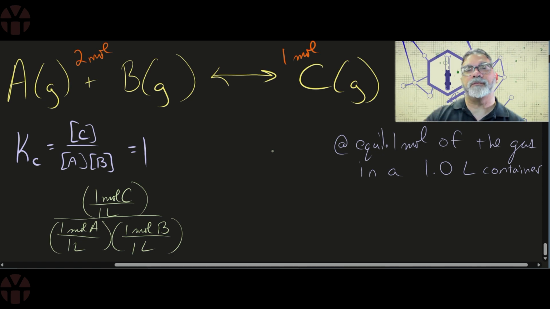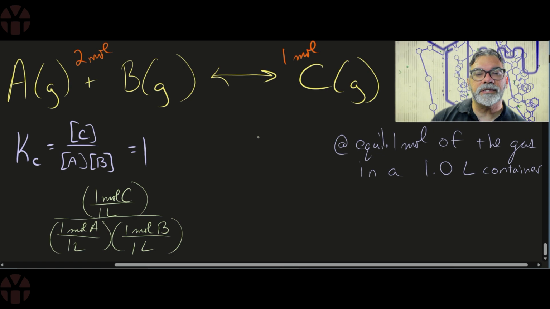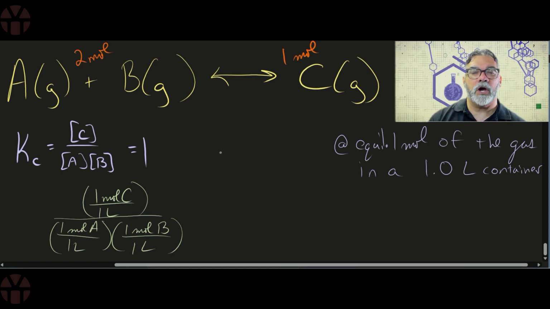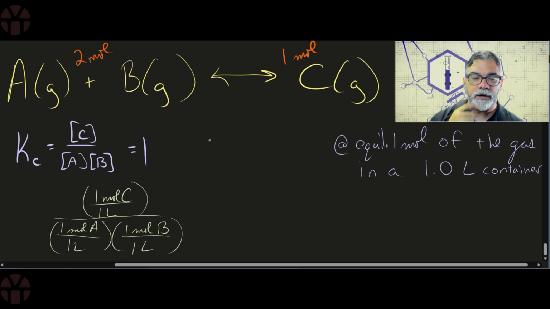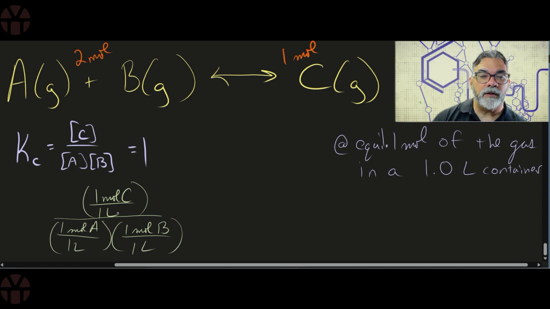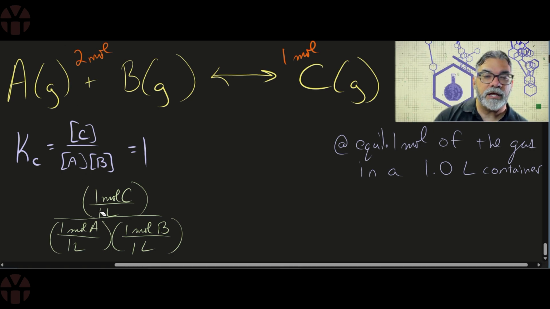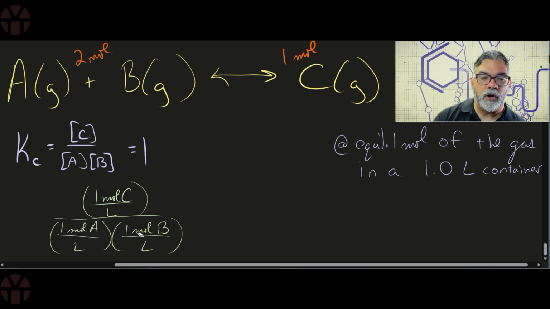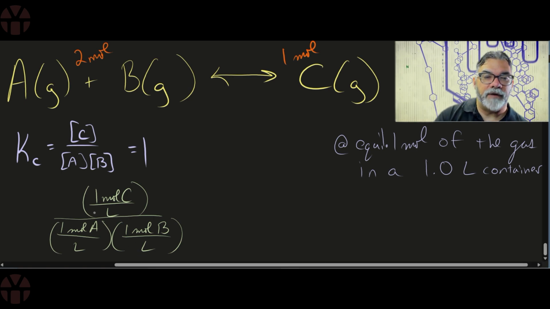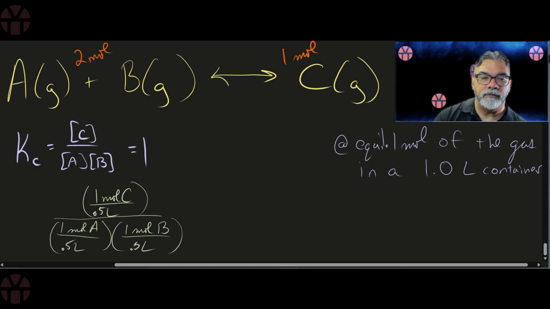An increase in pressure favors the side with the least number of moles of gas. In this case, when I increase the pressure, I'm going to have to cut the volume. I'm going to have to actually shrink the size of the container. So instead of all of this being in 1 liter, when we compress the container, it's now going to be in half of a liter. Okay? So instead of 1 liter, all of these are now going to become 0.5 liter, 0.5 liter, and 0.5 liter.